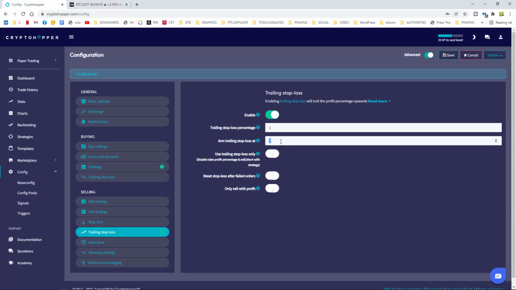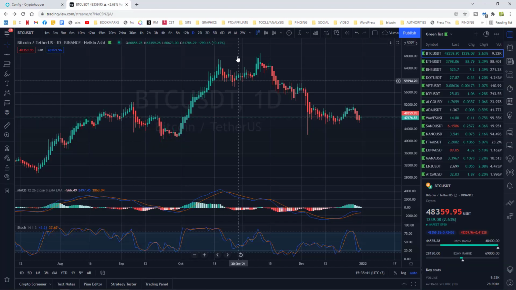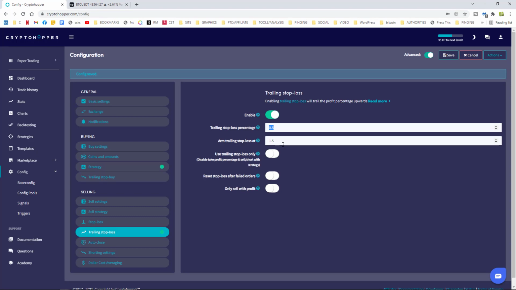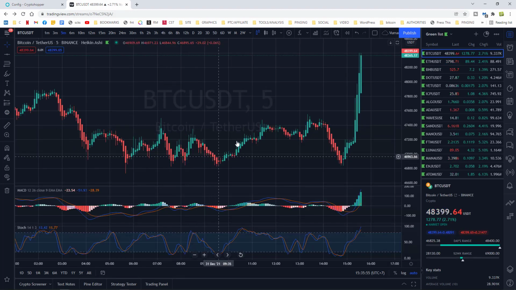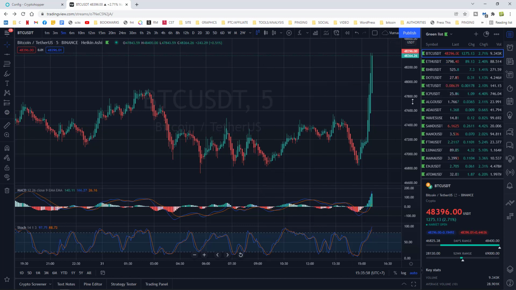Maybe like this. Oop, 0.5. Make sure to get these right way round. That's the arming. That triggers the trailing stop loss. And that tells the bot if it drops 0.5%, then sell it. So that's if you're at the top on a daily chart and it looks like we're coming down. So these small percentages, because in a downtrend like that, there are many ups and downs on the 5-minute. You can still make money when Bitcoin is bearish.